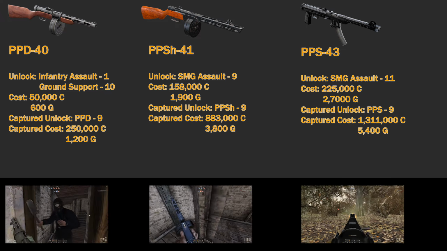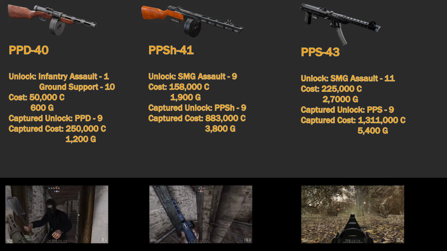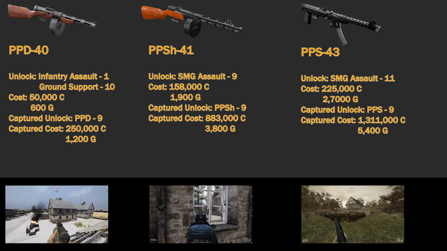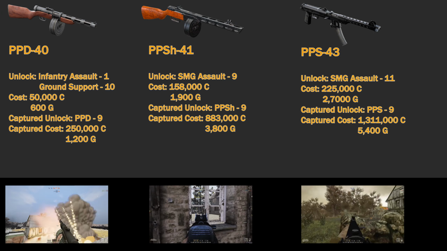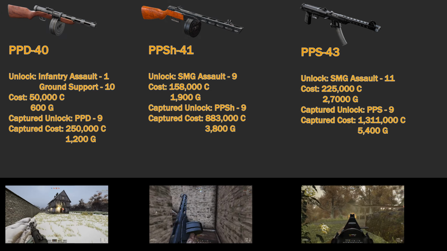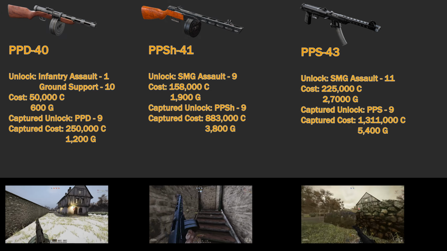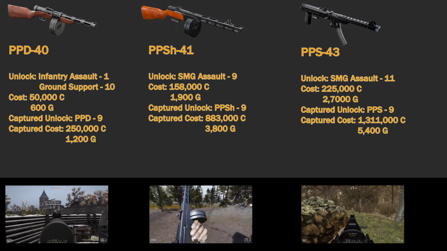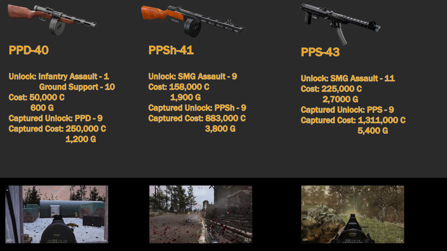The PPSH-41 unlocks at SMG Assault level 9. It costs 158,000 credits, or 1,900 gold. The captured version is unlocked at PPSH level 9 at 883,000 credits, or 3,800 gold. And the PPS-43 unlocks at SMG Assault level 11 for a cost of 225,000 credits, or 2,700 gold, and can be unlocked as a captured weapon at PPS level 9 for 1,311,000 credits, or 5,400 gold.